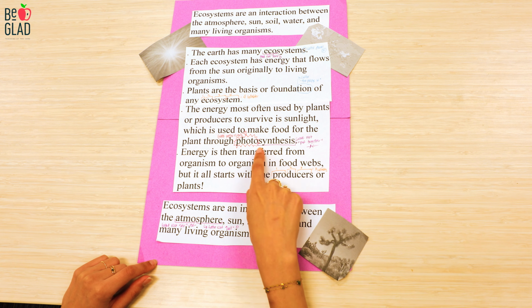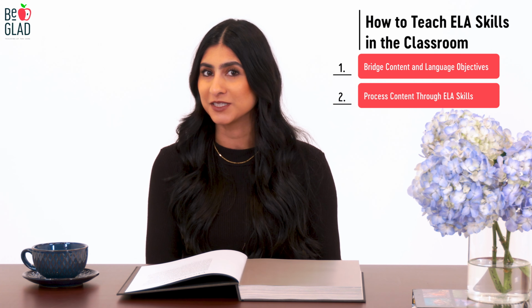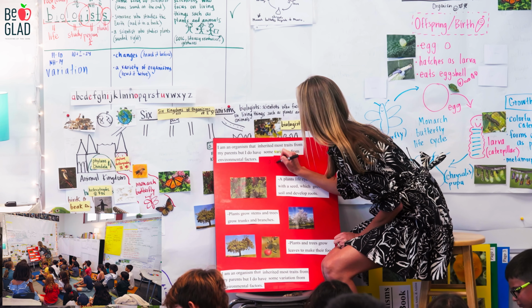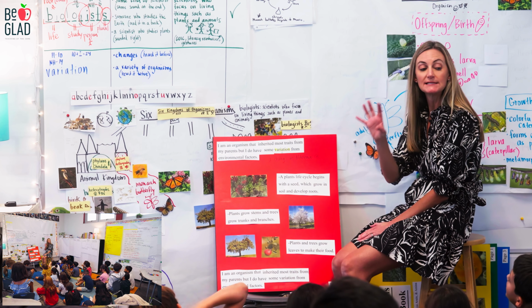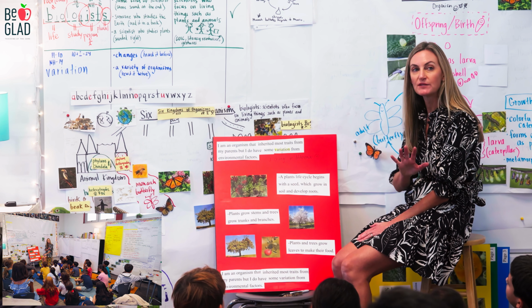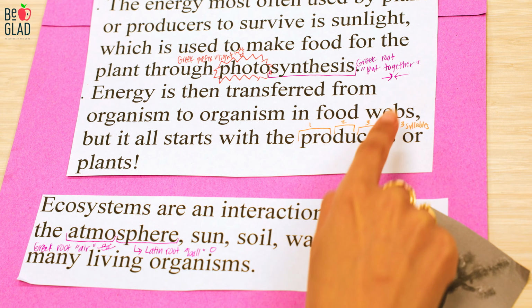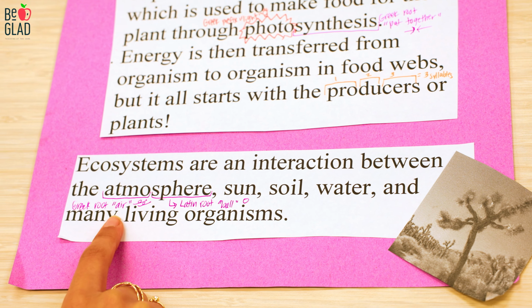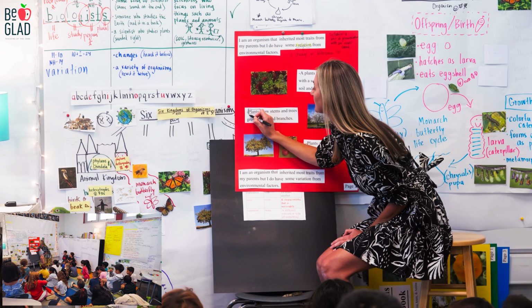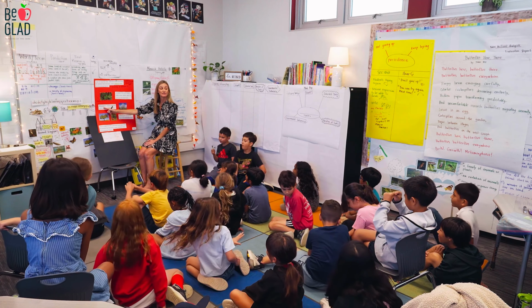For example, I might have just read a big book to my students all about ecosystems. I can then reread that same big book on ecosystems with my students, and this time we're going to process for ELA skills. We can refer back to our standards-based year plan to see which ELA skills we need to target. It might be things like affixes, root words, punctuation, grammar, reading foundational skills. The options are endless. To continue this approach, you can focus on a different ELA skill during your lessons. So for example, every time I read my big book, I might choose a different ELA standard to focus on. Some teachers prefer to follow the scope and sequence of their ELA curriculum, so whatever you're using, try to integrate it in with the strategies.